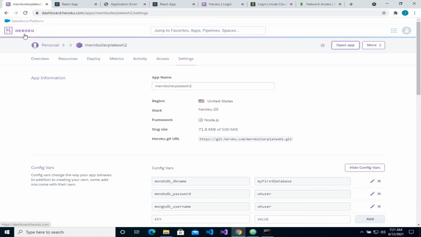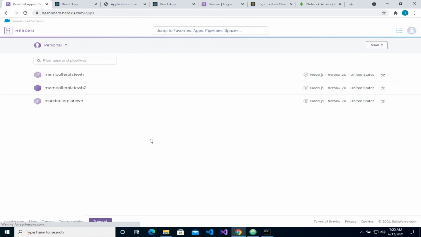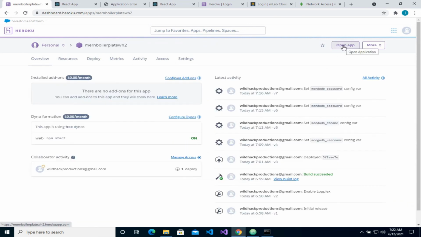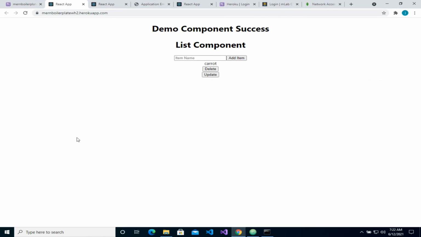I'm going to go back to Heroku and I'll open this app up again, and as you can see, we now have our app up and running.